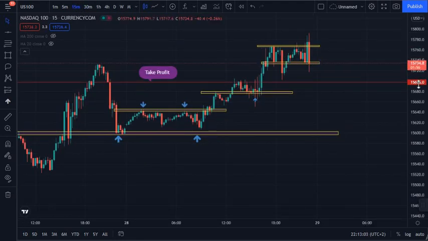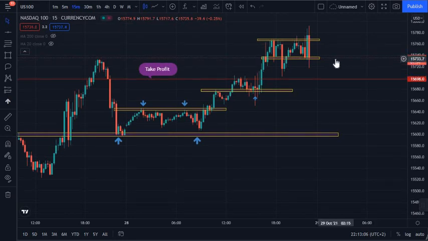Oh, we can see price on the 15-minute is also rejecting, so it's playing within that zone. Personally, I wouldn't have entered this trade because it's so close to market close, and I think it's a very risky thing to go through market close. And plus, I'm not a fundamental trader, so I try to stay away from fundamentals at all costs. I'm purely technical analysis, and yeah.